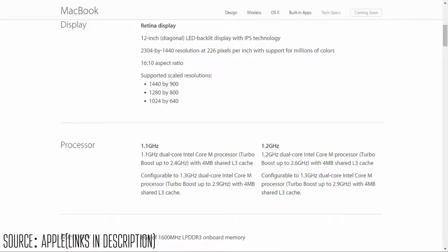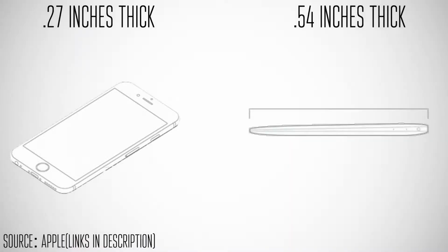And it's got 8 gigs of standard RAM. Now the processor is concerning because this thing has to run a Retina display, pretty much a 2K display, or at least a 1440p display, and they claim the battery life is 9 hours. I definitely want to take a look at the performance on this laptop because that is definitely concerning compared to the i5s and i7s in the MacBook Pro, because those will offer better performance. But it's gonna be something that we'll have to see. It'll be something that testers and buyers will see.